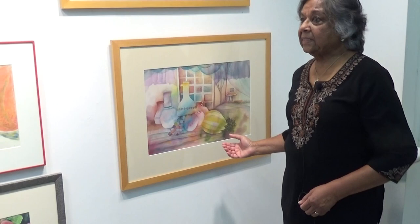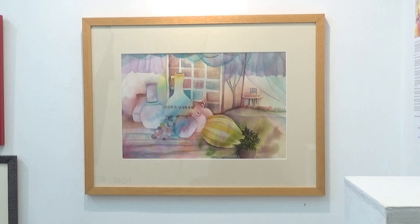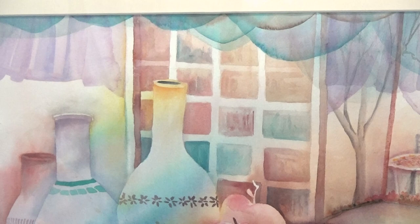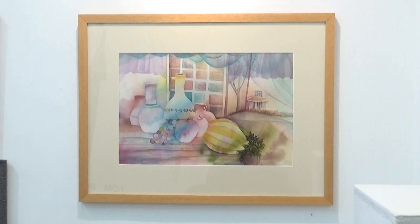The bottom one is called "Waiting for You" and has fruits and a carafe displayed for the arrival of a guest. A single line separates the outside patio from the inside. The draperies make an interesting accent to the painting, and the window behind it helps define the fruits and carafe in front of it.